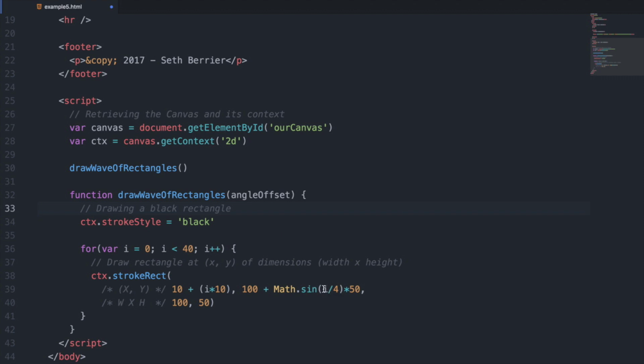And I'm going to actually use this right here. I'm going to just add angle offset. And so this is going to offset every value that we're drawing, as if it were starting, instead of at an angle of 0, at some other angle around the circle. Then I can pass that in when I actually call the function. So let's start out by passing in math.pi, capital P, capital I, divided by 4, 45 degrees. Offset the whole thing by 45 degrees.